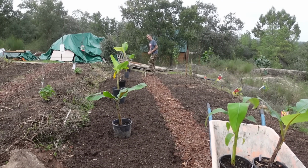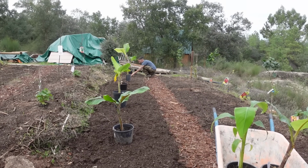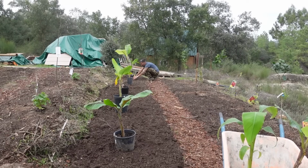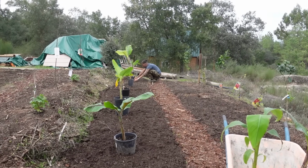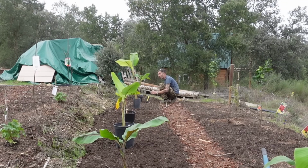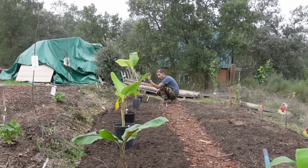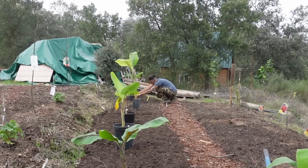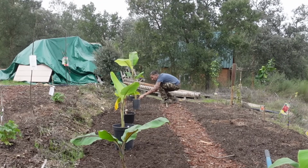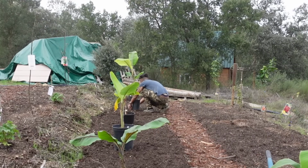Right, so I've had a cold beer and I've decided to move this one that way, because I think it's going to be too close to the path. So I'm going to move everything half a metre away from the path on the trunk, and I've decided to move them back so that most of the shade is not on the path and it's on the border here and on the border at the back. So I'm going to move that up there. I'm going to start with a 1 metre gap from the trunk, and then I'm going to go 1.5 metres trunk to trunk.